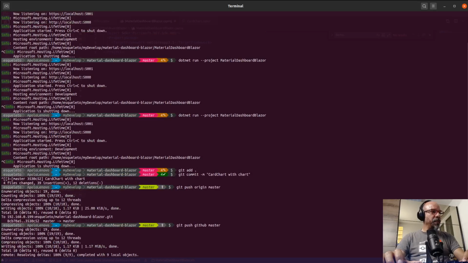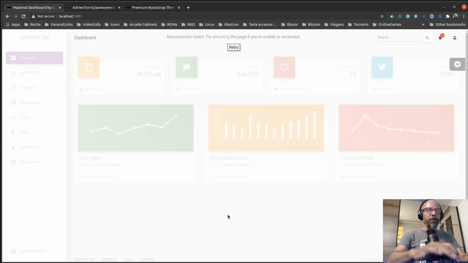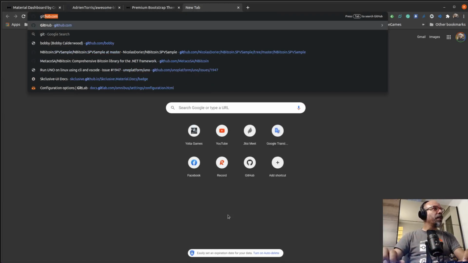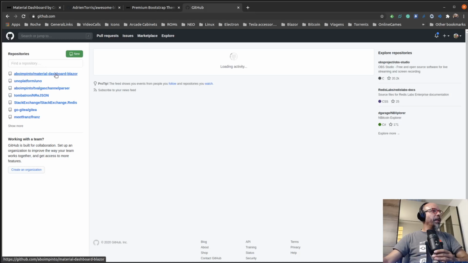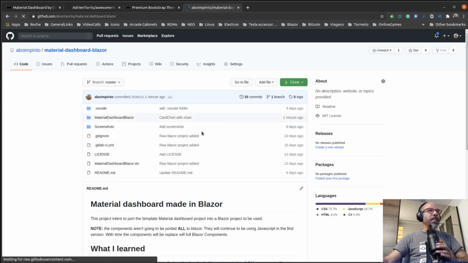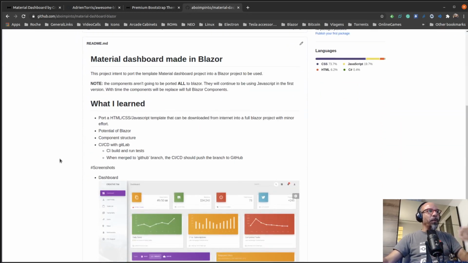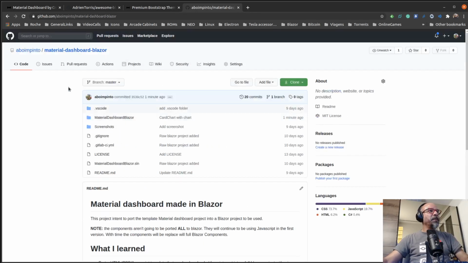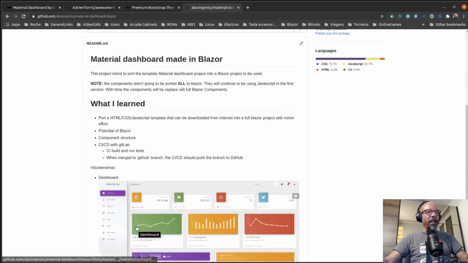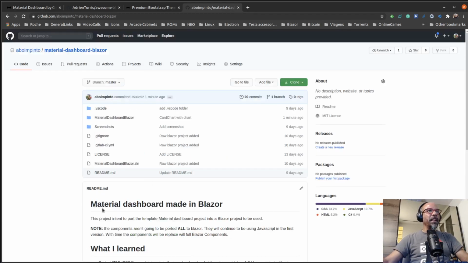And it goes. When I open here my GitHub page, you see that this is the commit that we made right now. Here I describe what I want to do, what I want to learn with this project, and this is what we want to achieve, and all the code here. And if you know how to do this part that I explained, that these things appear right away, that would be very nice if you could help on the project, because I don't know how to do this JavaScript.